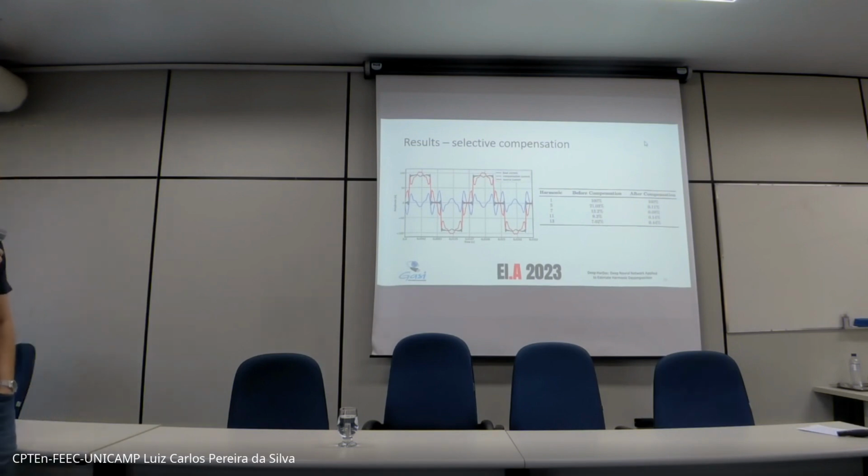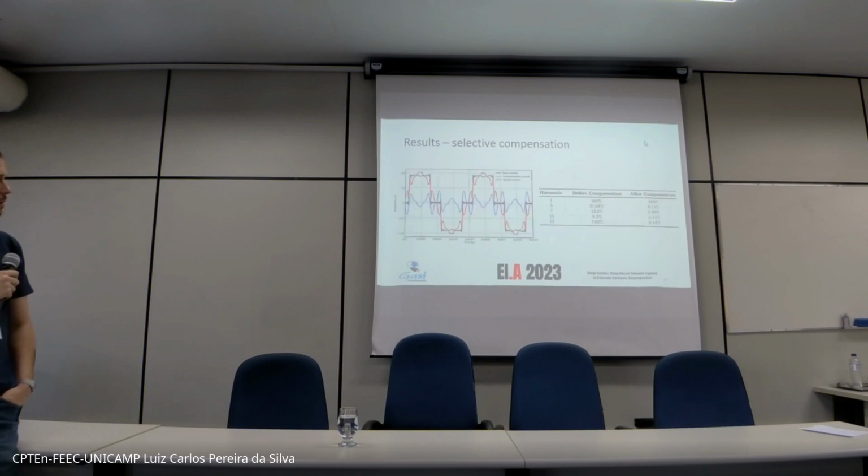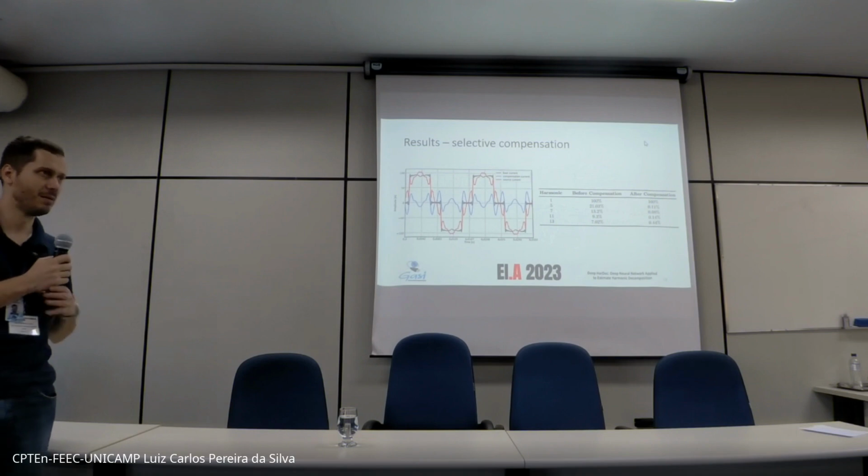This DNN only generates these orders. So this waveform in black has more harmonic orders. So we are only interested in compensating these specific harmonic orders. So this waveform in red has other harmonic orders that we are not interested in compensating. Understood. That this is the most present, of course. Okay. Thank you, Luis.